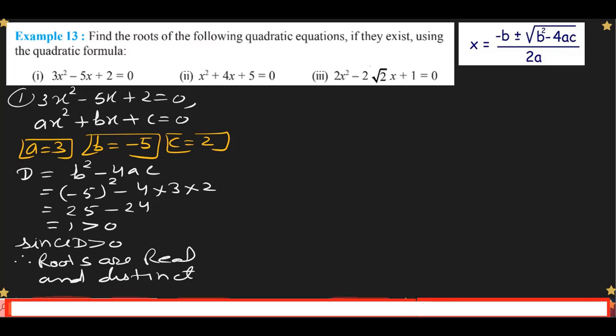ये है इसका नेचर ऑफ रूट्स. कैसे रूट्स हैं? रूट्स इसके रियल भी होंगे, मींस कोई रियल नंबर होगा, मींस कोई रेशनल और इरेशनल नंबर होगा, और दोनों रूट्स, दोनों जो इसके आंसर्स हैं, दोनों इसके सॉल्यूशंस हैं, वो डिफरेंट होंगे.